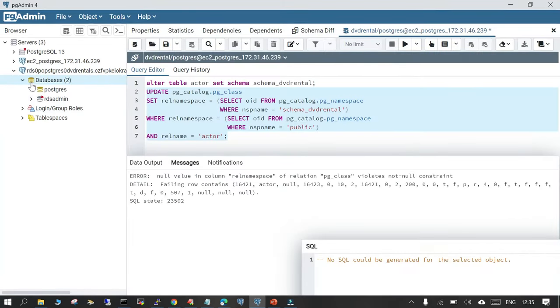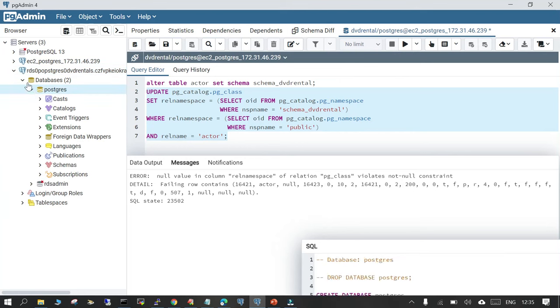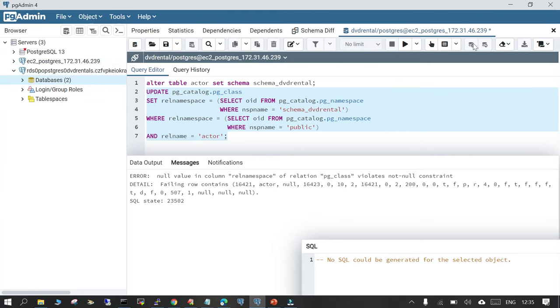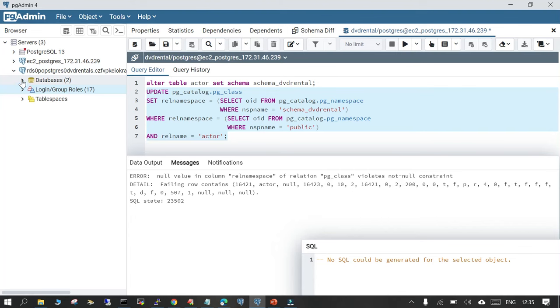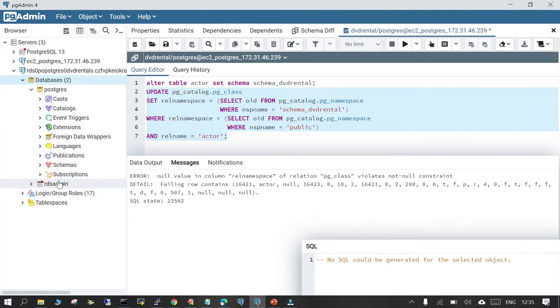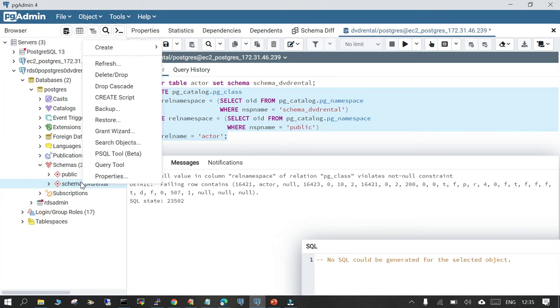I have done this earlier, so let me go to, this is my target environment, and let me drop, where is the schemas? Let me drop this.